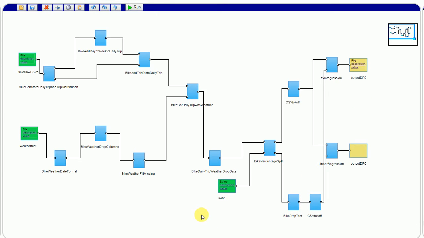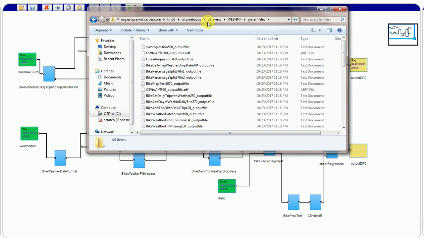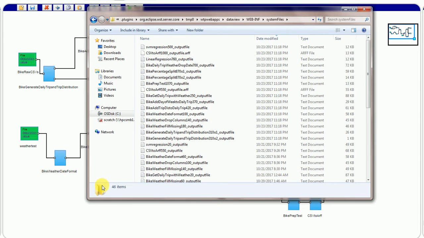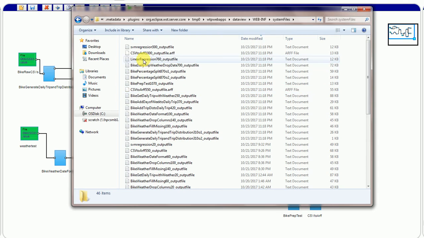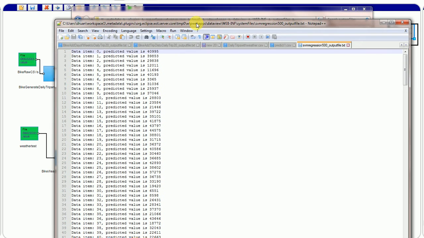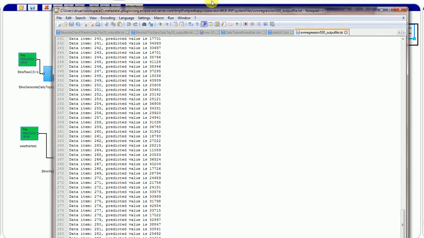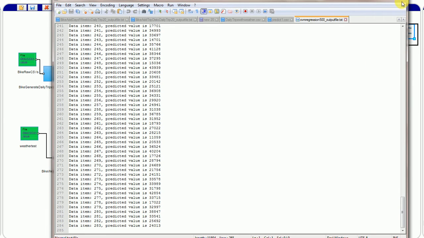So as we can see over here, the workflow is done. Let's double check the output. If we go here, as we can see, we have the output of these two models over here. The first one is the output of the regression model. Let me make that a little bit closer. Yep. So as you can see, we have the predicted value for each, and in total we have 284.